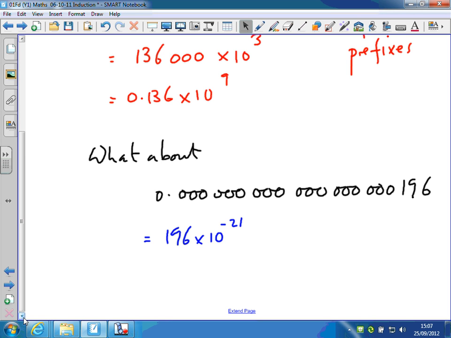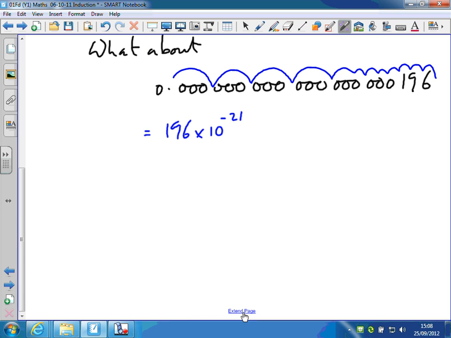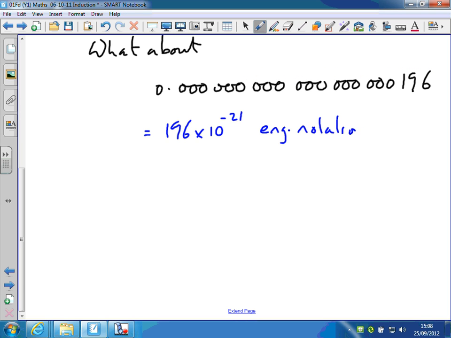How do we check? I've moved it from there to here. So now I'm not multiplying by 10 to get it where it should be, I'm dividing by 10. And as we'll see when we look at the laws of indices, divide by 10 is the same as finding a tenth, which is to the minus. 10 to the minus 1 is a tenth. So going back 1, 2, 3, 4, 5, 6, 9, 12, 15, 18, 21, 10 to the minus 21. You'll also see this is in engineering notation because it's a multiple of 3.